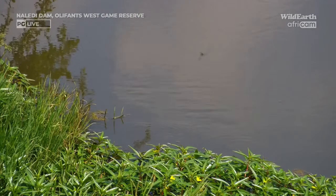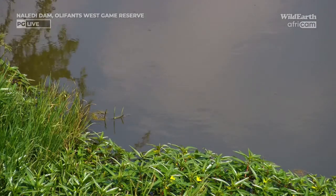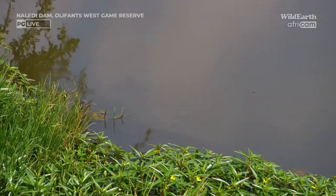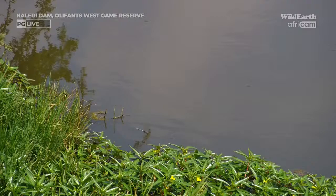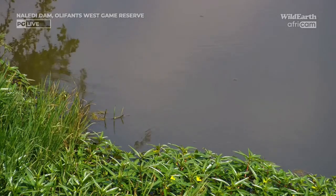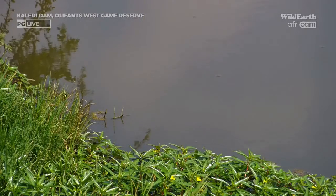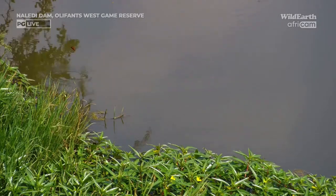Quite a few dragonflies kind of swooping in for a gulp of water there as well. They are heavily carnivorous, dragonflies. They'll be catching other flying insects as they go. And they are, after all, some of the finest flyers out there, capable, much like a helicopter, of hovering, flying backwards, flying left, flying right. Amazing things. Also one of the oldest organisms on the planet. Fossils of early dragonflies date back hundreds of millions of years, predating even the dinosaurs, even crocodiles.